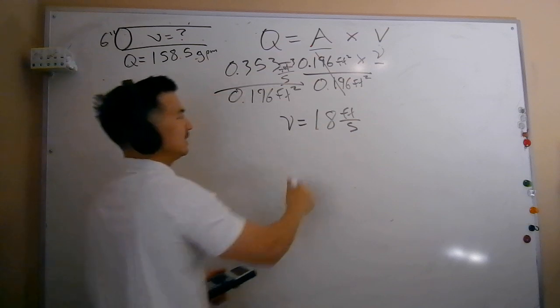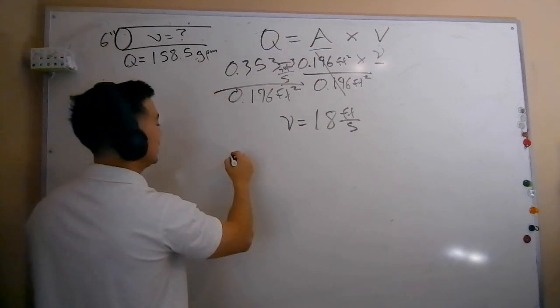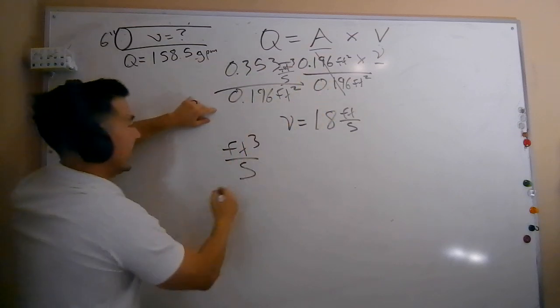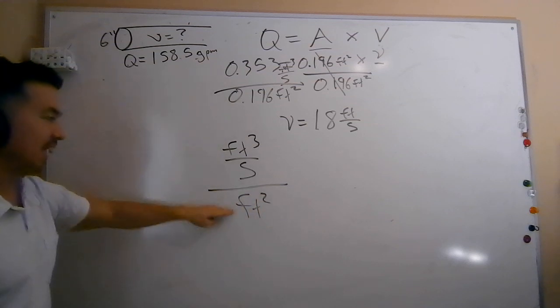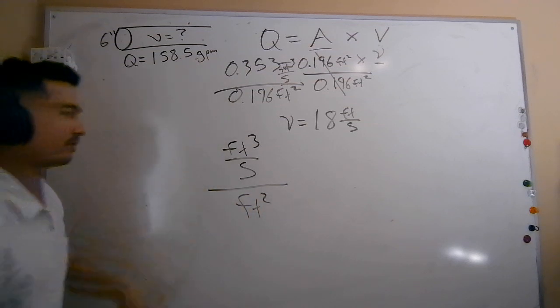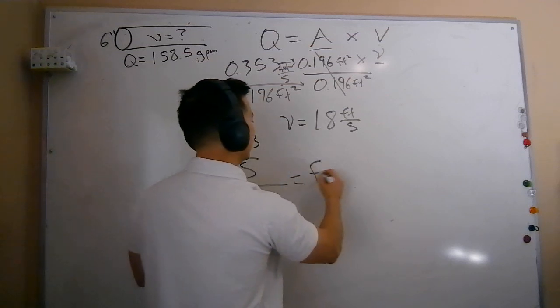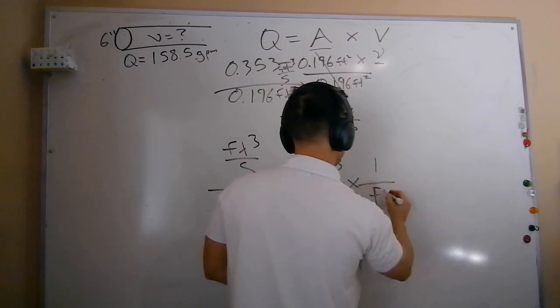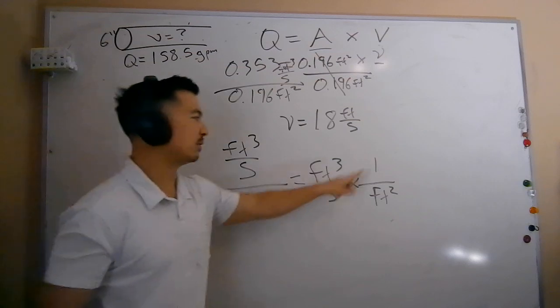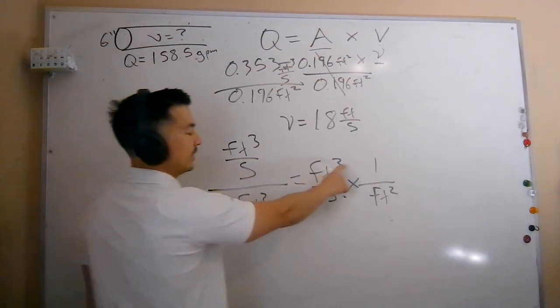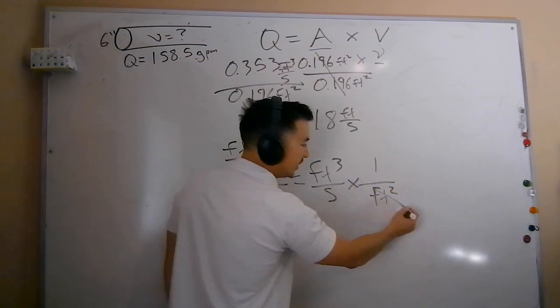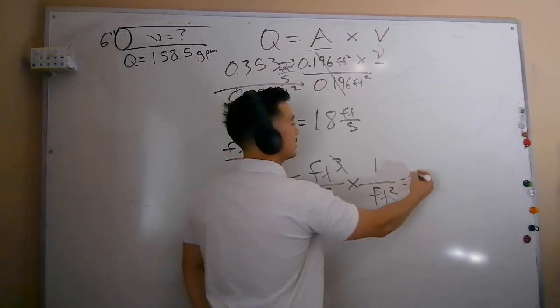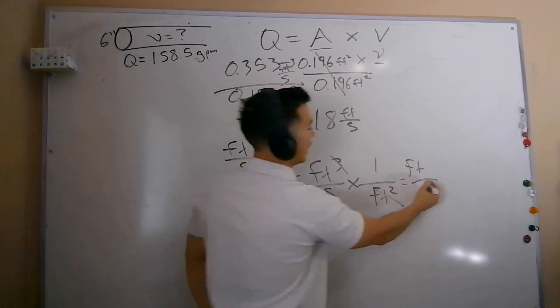Now the units, if you're like, well, how do you get those units? If we think about what we're looking at here, we basically have on the flow rate side, we have cubic feet per second. When we divide by square feet, remember that dividing is the same thing as multiplying by the inverse. So I like to kind of write it out differently so we can really see how these units cancel out. This is the same thing as saying cubic feet per second times 1 over square feet. Instead of dividing by square feet, we're going to multiply by the inverse, 1 over square feet. Then you can really see that, okay, square feet, I've got 2 feet here, it's going to cancel out 2 of them over here. So when we multiply across the top units, we see we're left with just feet. We multiply across the bottom, we're left with just seconds.